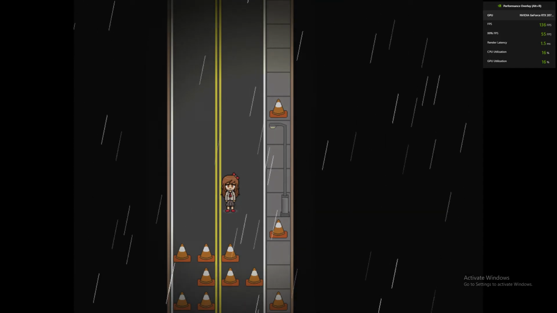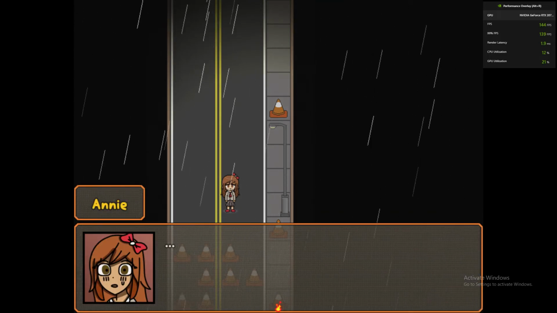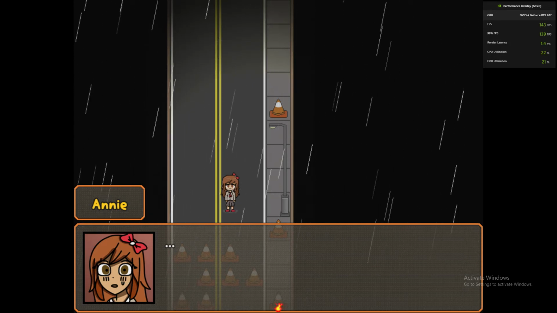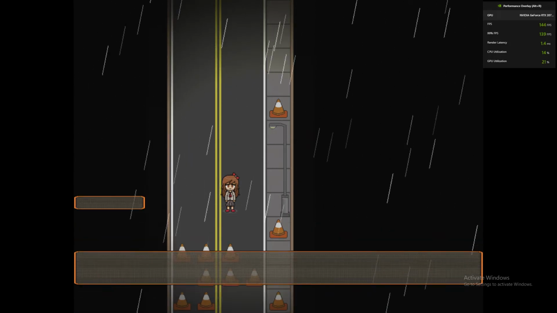And Annie falls to her death and the game's over. Let's see, I'm scrolling down my dialogue page. Yeah, this is all new.